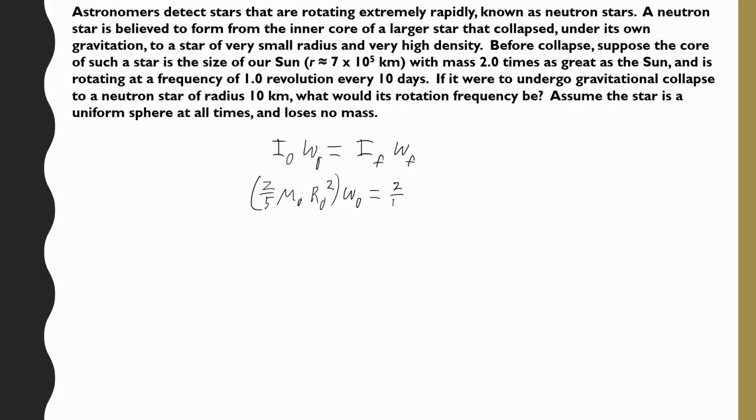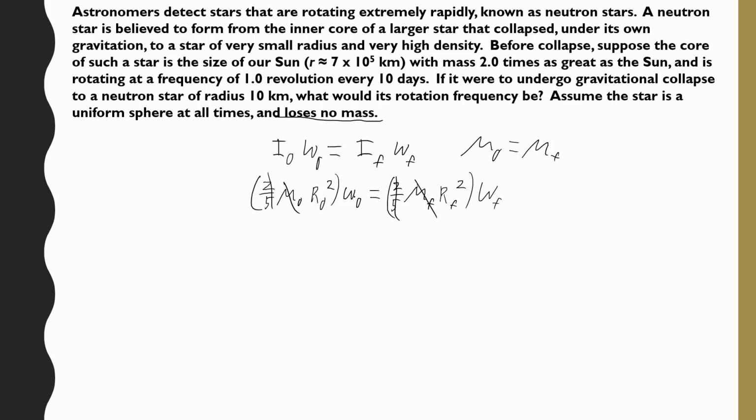And then we've got that same factor because the neutron star is still a sphere, times the final radius, and that is going to equal our final angular velocity. Oh, not squared. Get rid of that. Now this goes away, the factor of 2/5, and we are assuming no loss of mass. Now a real star will probably lose some mass, but it will keep a whole lot of it. But for simplicity, we will say that the initial mass equals the final mass, so we can cancel those guys out.